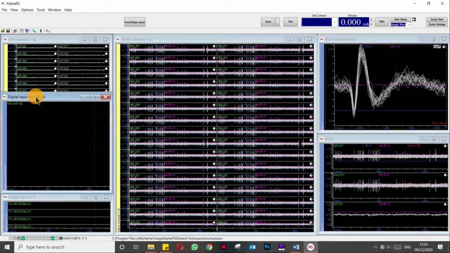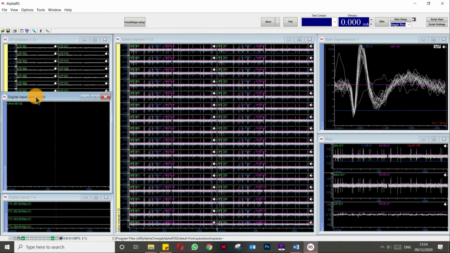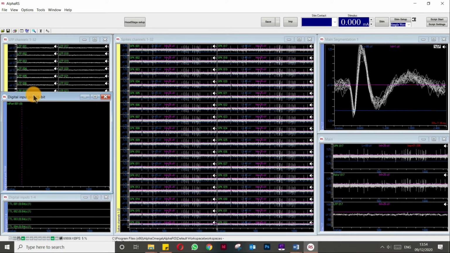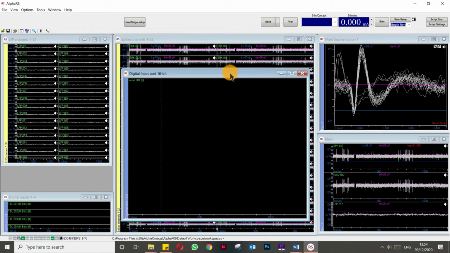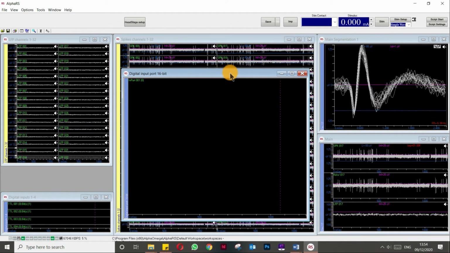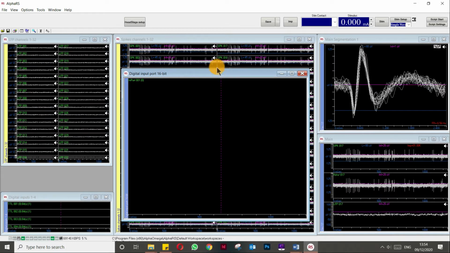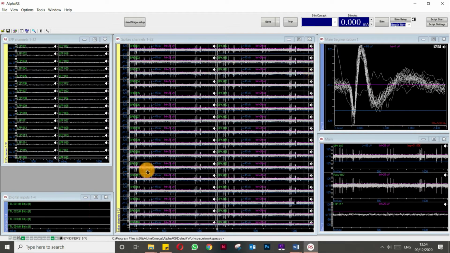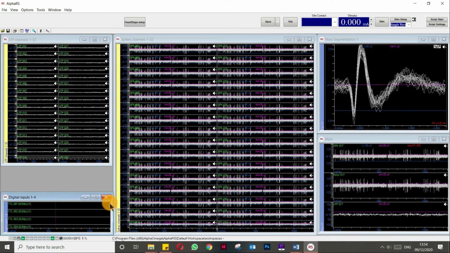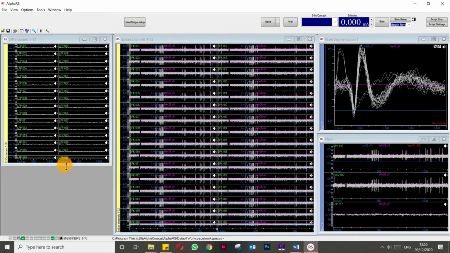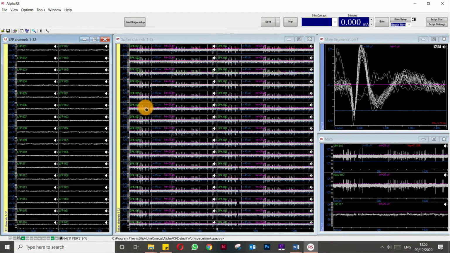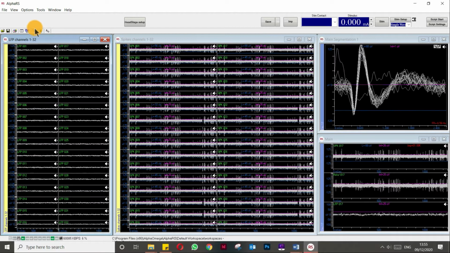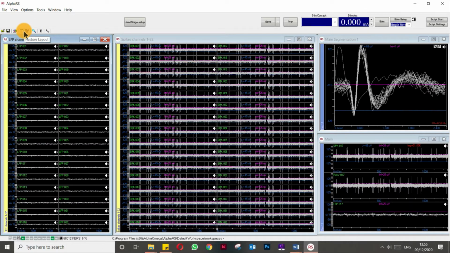All the windows mentioned earlier are flexible and can be closed and reopened. They can be enlarged, minimized, and so on. You can also reorganize and place the windows anywhere in the display area. For example, I can close the 16 input port window. I can close the TTL window, enlarge the LFP, and if I want to restore the default layout, I would simply click on Restore Layout.